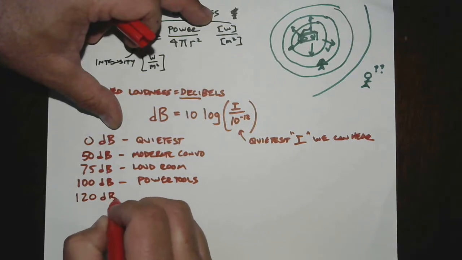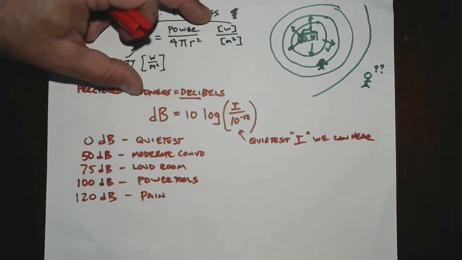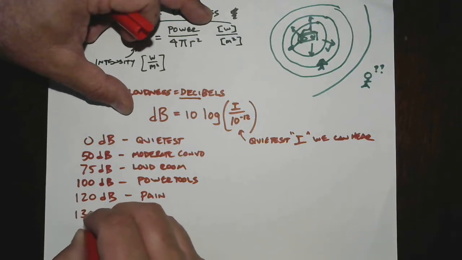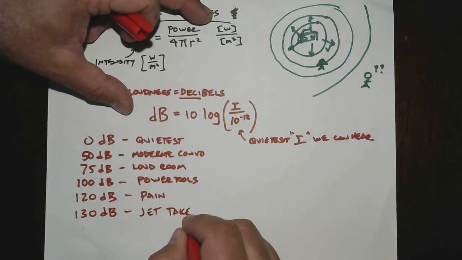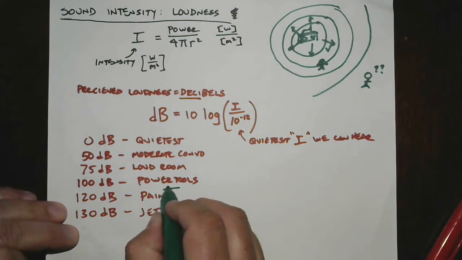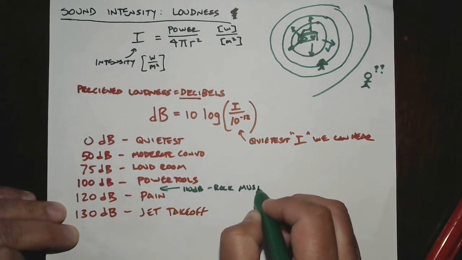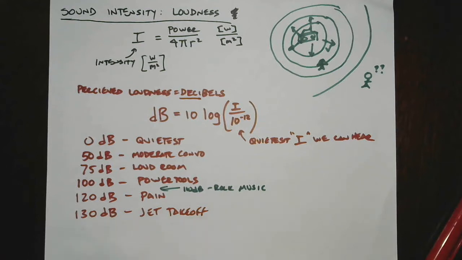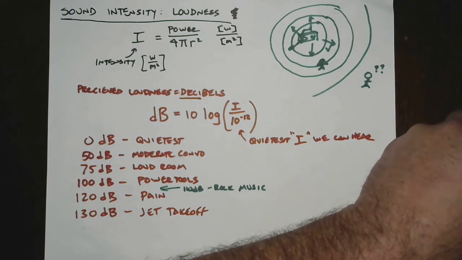120 dB is the threshold of pain. That's where the experience of hearing kind of turns into pain, where you want to involuntarily put your hands over your ears and stop it. If you stood next to a runway and listened to a jet takeoff, that would be here. In my high school physics textbook, there was an entry right about here and it said 110 dB rock music. I think they meant rock music concert, but I always laughed because I thought we must listen to music just under the threshold of pain, which in high school I had a tendency to do, turn up the sound really loud.